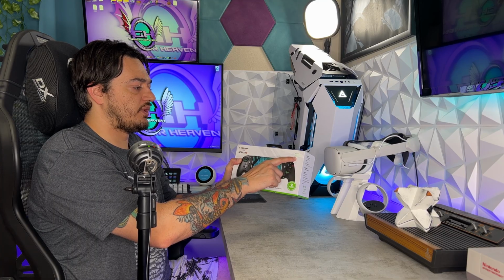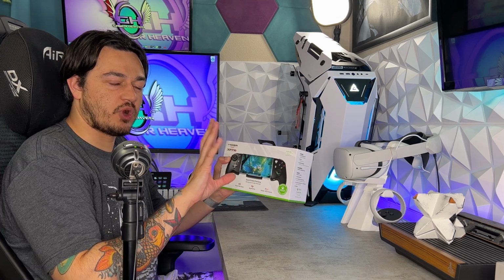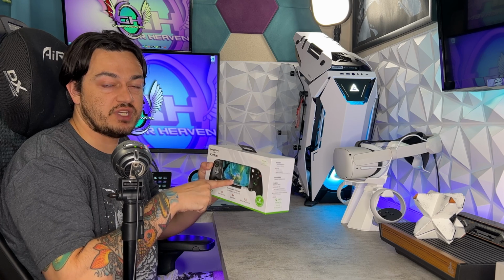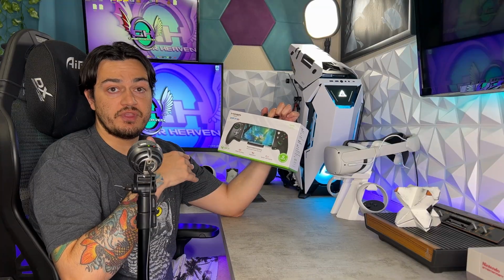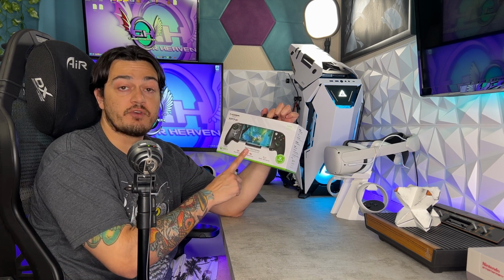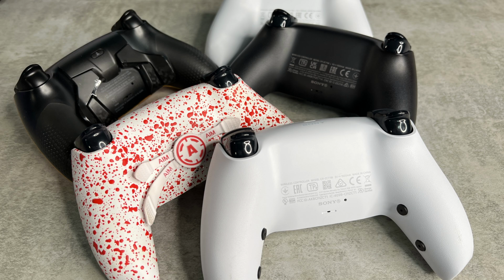Android and Windows 10 or 11. You might be saying, Kevin, where's the iPhone support? Not here, unfortunately, but we'll try a couple of unauthorized workarounds to see if we can get this working on an iPhone 13 Pro. But even if you don't have an Android or compatible mobile phone, we're going to review this as we would any other controller so you can find out if this would make a good PC controller for Windows 10 or 11. Keep in mind, it is $100, which would put it into the premium bracket of controllers. Granted, the very entry-level entrance of the premium market. But still, triple digits, you're in premium controller territory.